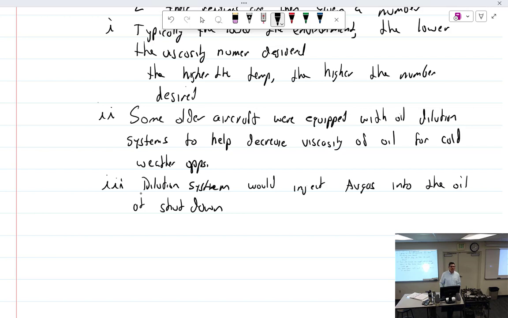And then what happens in the morning, you would come out, start up the engine. You have this thin oil gasoline mixture, mind you, full of lead. And gosh, the more I think about it, the more awful it is. Because when I send out my oil for oil analysis, one of the things they look for is lead. And if you have a lot of lead, they ask, do you have a fuel leak into the oil? You're running too rich. It's all these things. So it's like, oh no, I just have an oil dilution system.